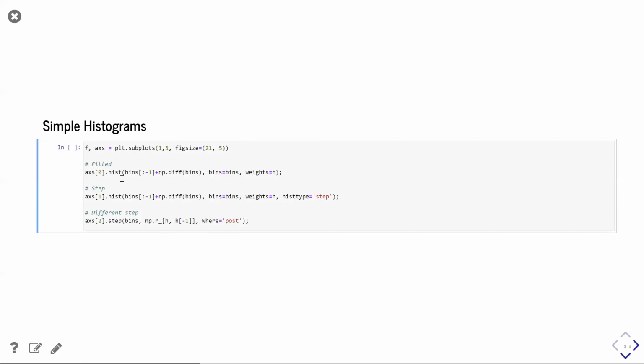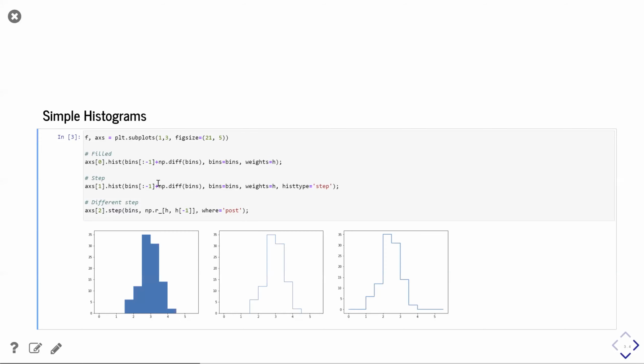The three typical ways this could be done: you can get your bin edges, cut one of them off and add the differences. What this effectively ends up doing is you pass one count in each bin, and you weight the counts with the actual values.